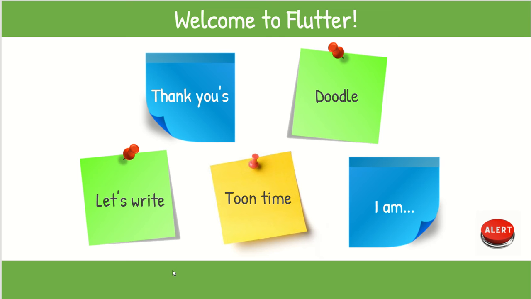So what you're seeing right now is the home page of the screen. This is what the child will be greeted with when they first open the app. A few things as we go through, I'll be clicking on these activities, but I did want to point out this red alert button. So this red alert button was created because as we were talking about this project, we wanted the children to have an opportunity to say, this isn't enough. Maybe they're dealing with something a lot harder than something that the app can help them with, and maybe they need help. So the red alert button is over here in the right hand corner. I just wanted to point it out, and we will be coming back to that momentarily.